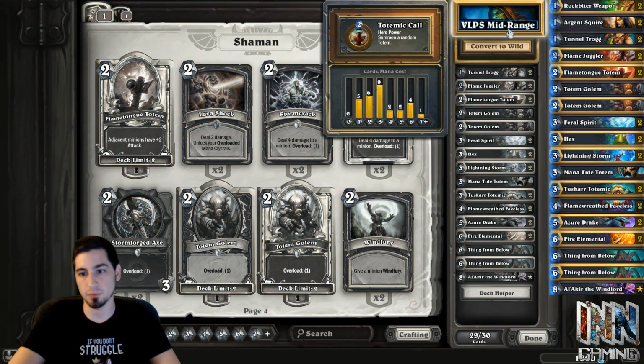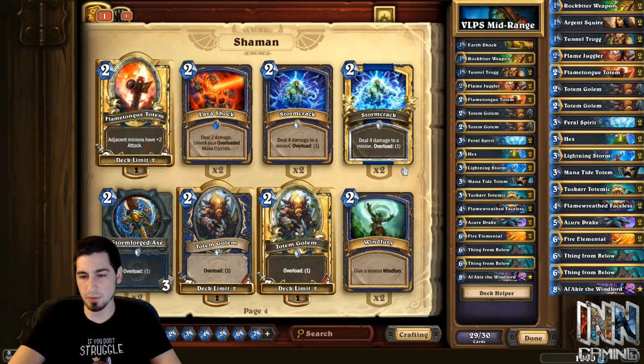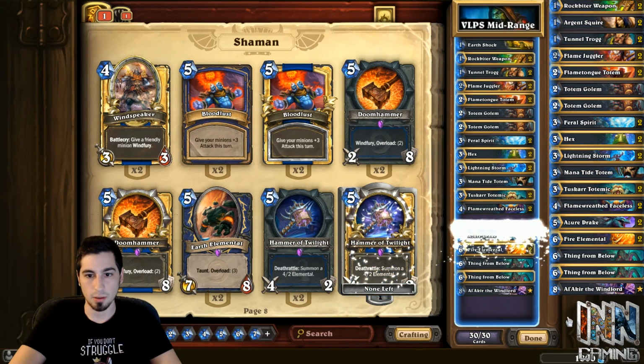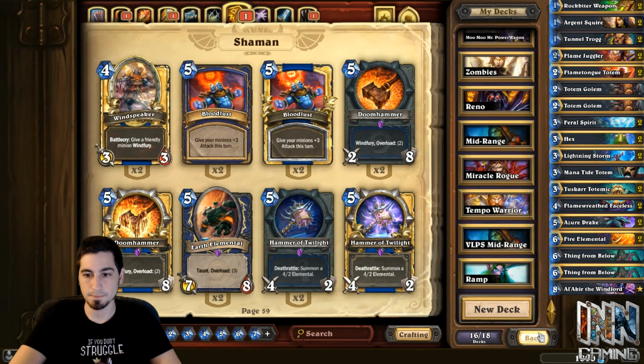We're lacking in the 4-drop, that's for sure, but we're not gonna play anything other than a Flame. So that makes sense. Flame, I like everything else. I even like maybe a Doom Hammer, right? But we take a lot of damage. So what about that new hammer, the 5-drop new hammer? Hammer of Twilight. Let's give that a shot.